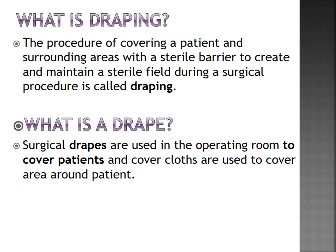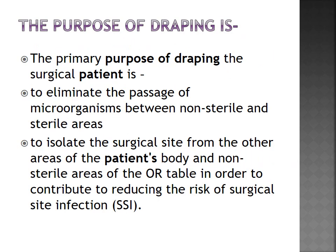So we don't want any sort of contamination from us to the patient, and also from the surrounding equipment to the patient. That is how we ensure that the patient is draped properly, and only the area that is being operated on has to be exposed. The purpose of draping again is to eliminate the passage of microorganisms from the non-sterile to the sterile areas, and isolate the surgical site from the other areas of the patient and non-sterile areas.